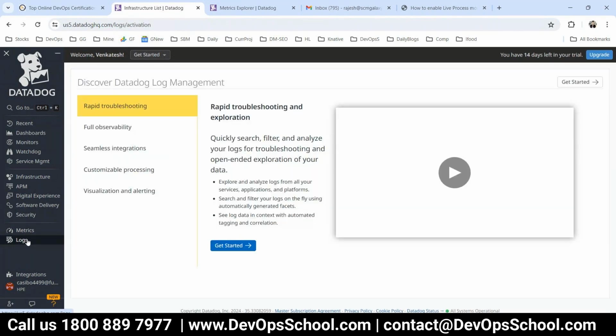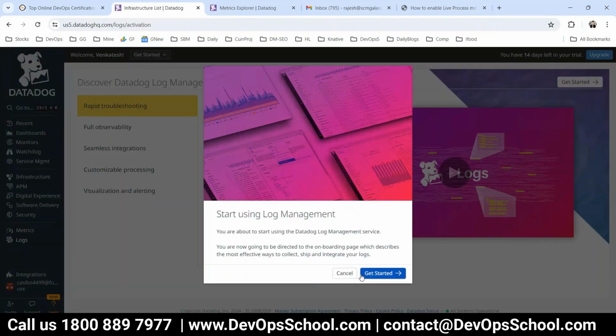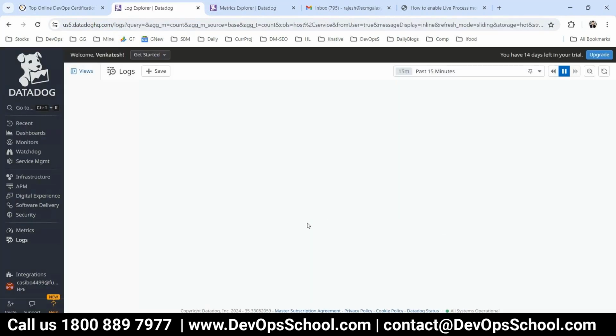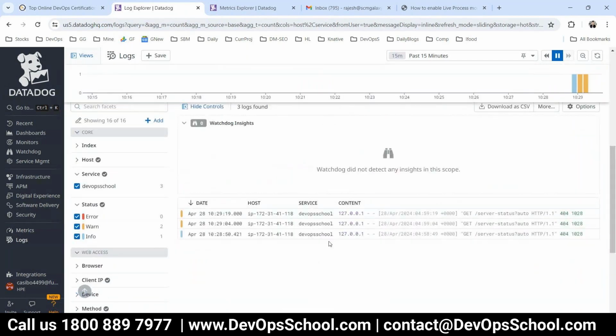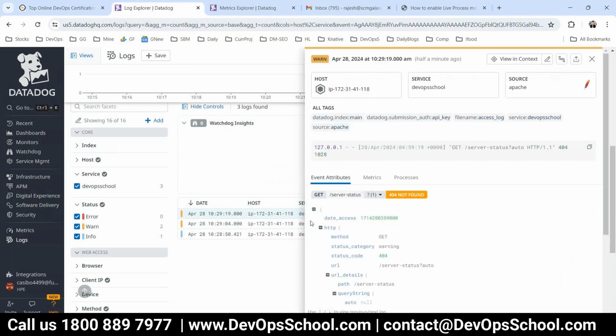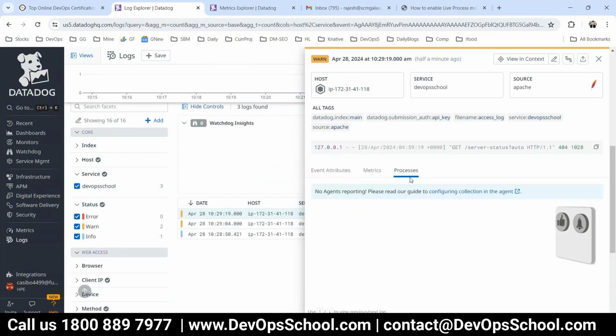I have already done so. So just wait for a few seconds. This will automatically change because logs will be there. See, started coming. So all these logs started coming, and you can analyze these logs. Raw data you have here, and so on. These logs are coming from these metrics and processes.